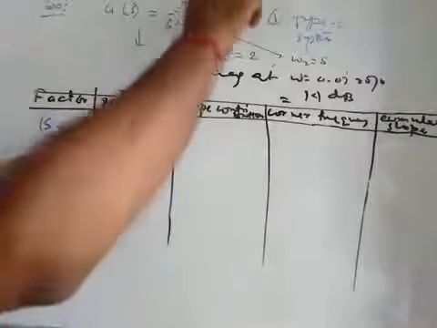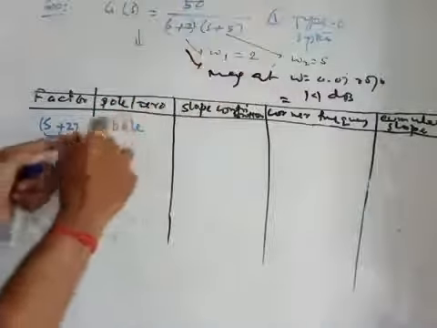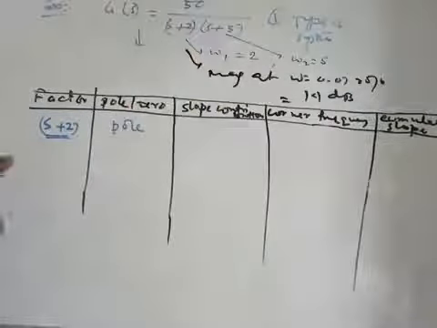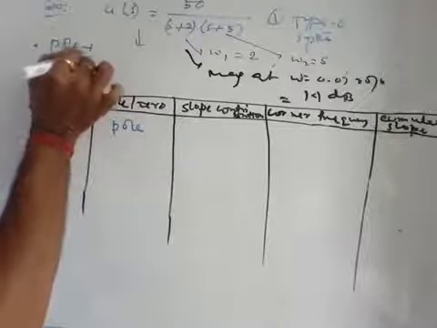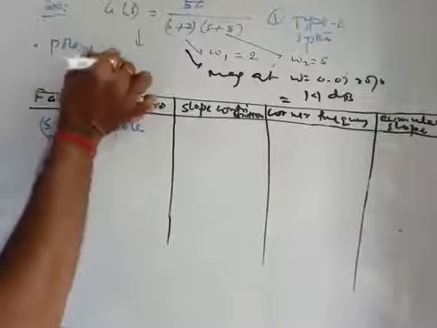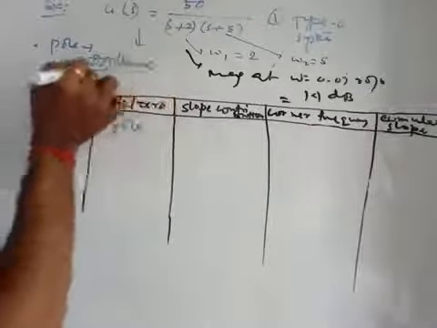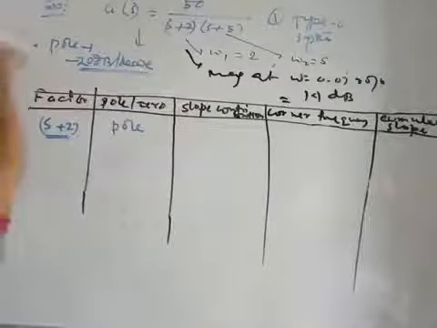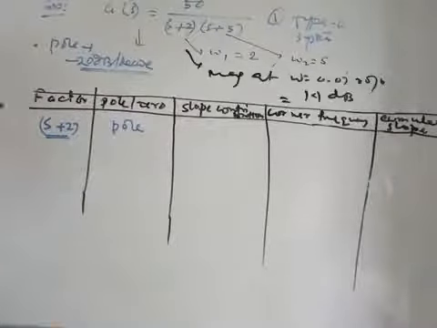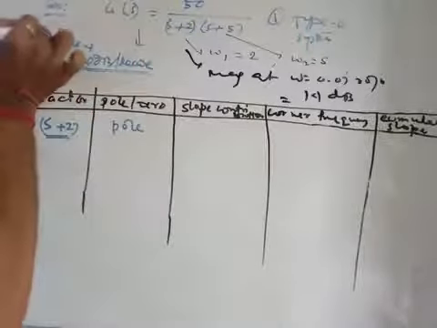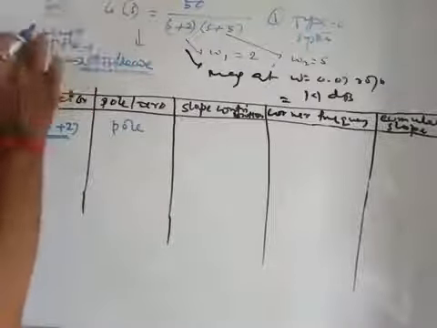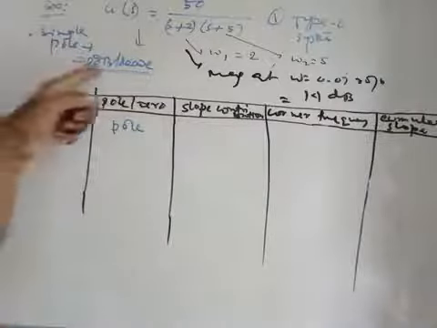If this factor lies in the numerator, this can be 0. This is pole. And for a single pole, now next is the hypothesis. What is that? That means for single pole, slope is minus 20 dB per decade. Here is the part we have already discussed in the first class, the requirement of the slopes for each of the poles. For single pole, the slope contribution is minus 20 dB per decade.